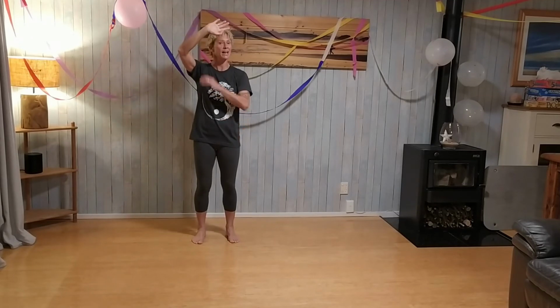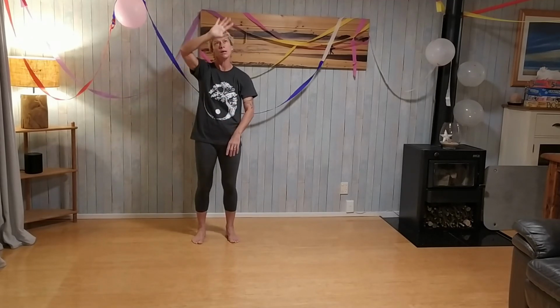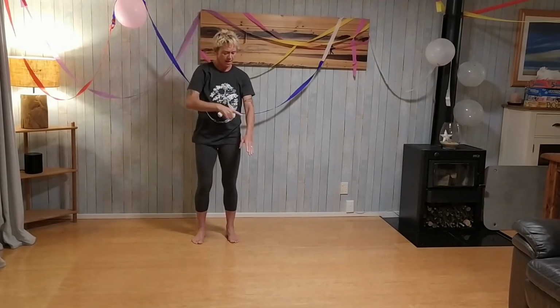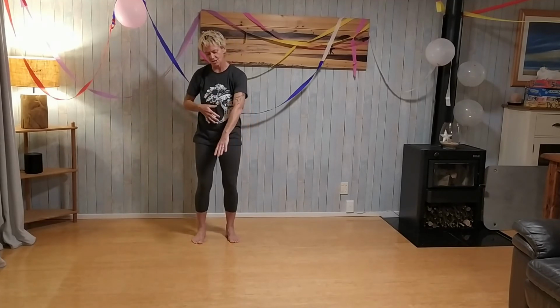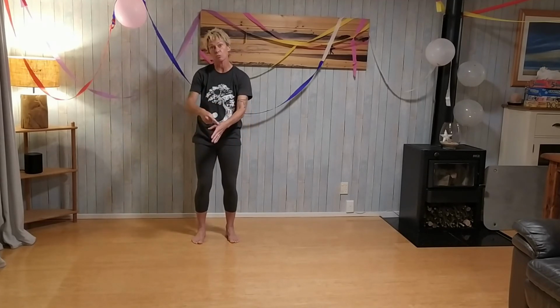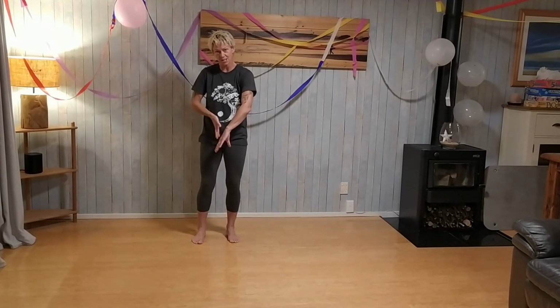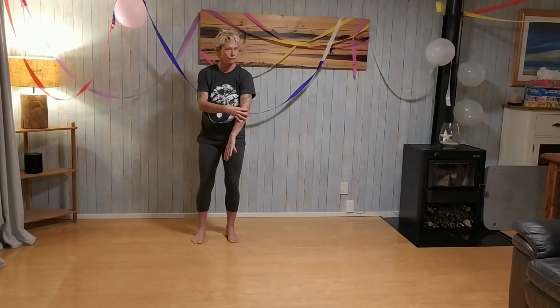Doesn't need to be too high if you have a sore shoulder. It can be a bit lower, that's absolutely fine. But it is up with the palm facing outwards. This hand, however, the right one, rotates round so that this thumb region we talked about earlier is rotated so that it's facing the body. If you find that this is too much for your shoulder, just adjust it to suit.